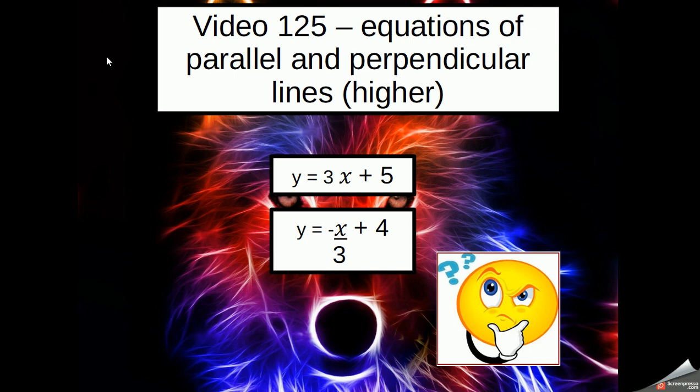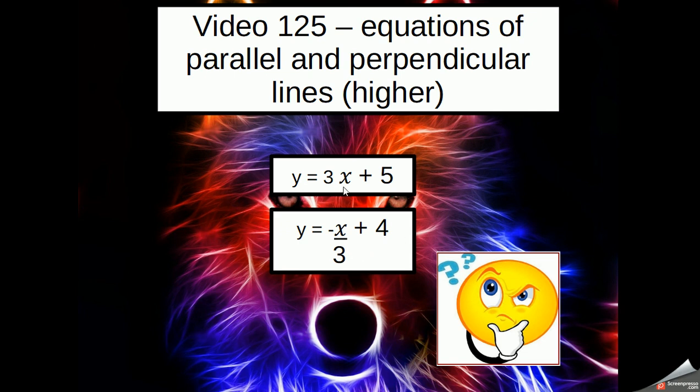Here we've got two different equations, y equals 3x plus 5 and y equals minus x over 3 plus 4. So looking at the second one, it's totally different to previously. If you haven't looked at changing denominators into fractions, have a look at that video, because we can look at this and say, well, the denominator, the number underneath x is 3, so I can actually say that that is multiplying x by a third. If I'm dividing x by 3, I'm multiplying x by a third. So this bottom equation is actually saying y equals minus a third x plus 4.